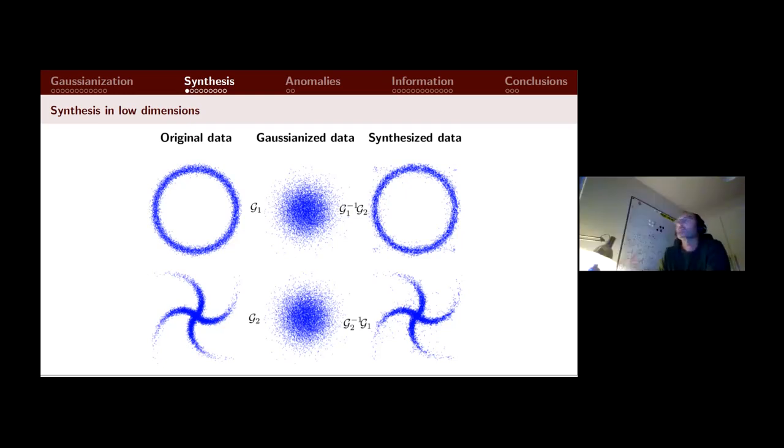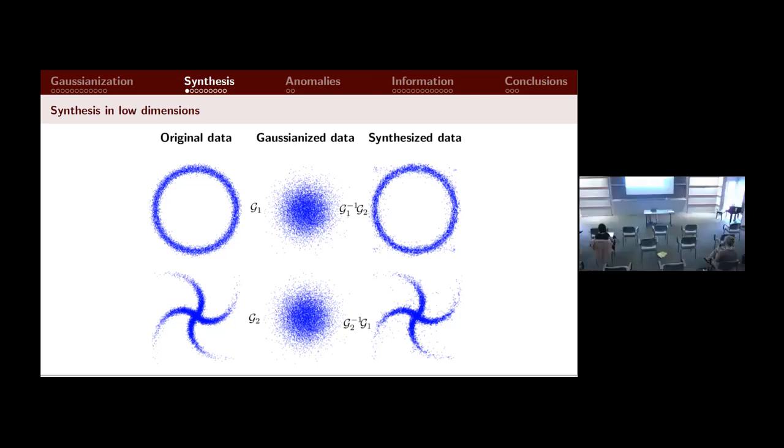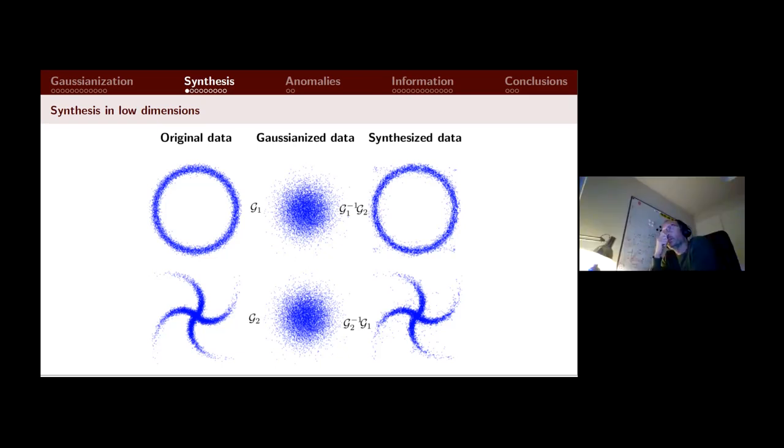Yes, very nice questions, actually. The first one, yes, you are completely right. The first point, I think this is the slide that you were talking about. Right? Yeah, correct. So the first point is that as soon as you have just a Gaussianization transformation, the transformation is invertible. So you can go from the circle to the Gaussian and the Gaussian to the circle. There's no particular error in there, other than numerical errors of the implementation.